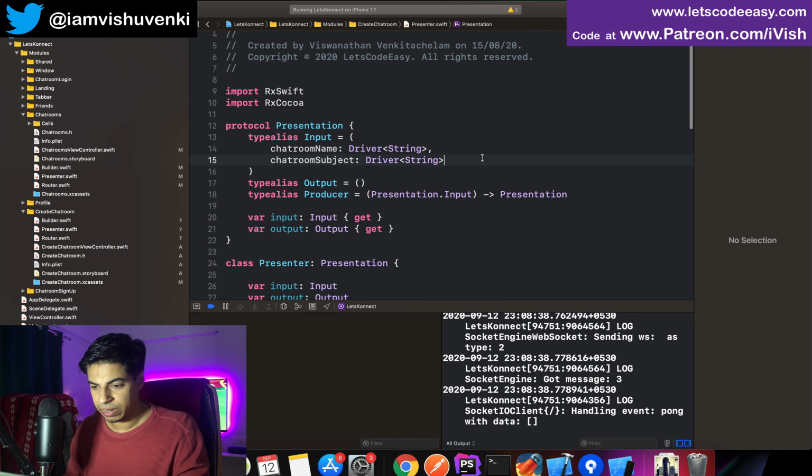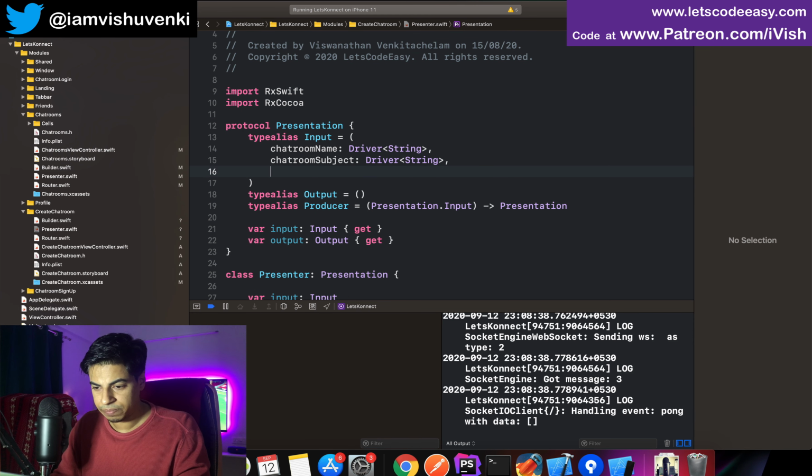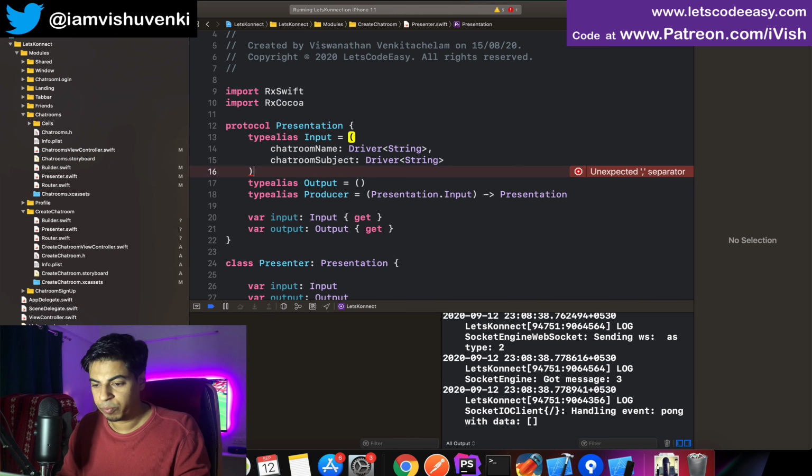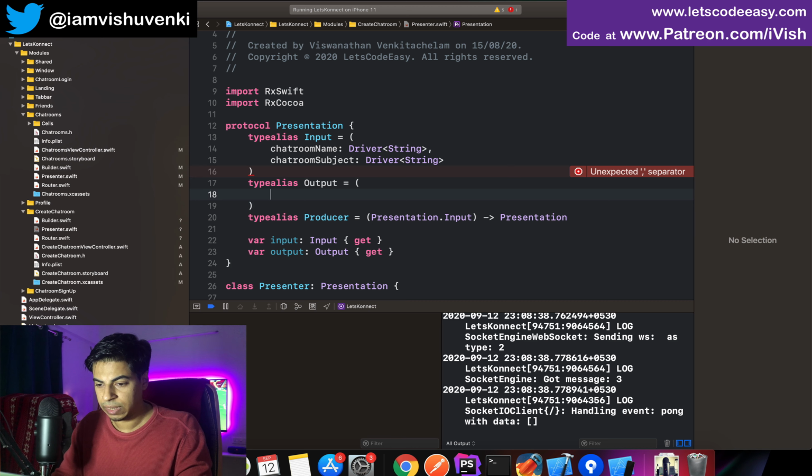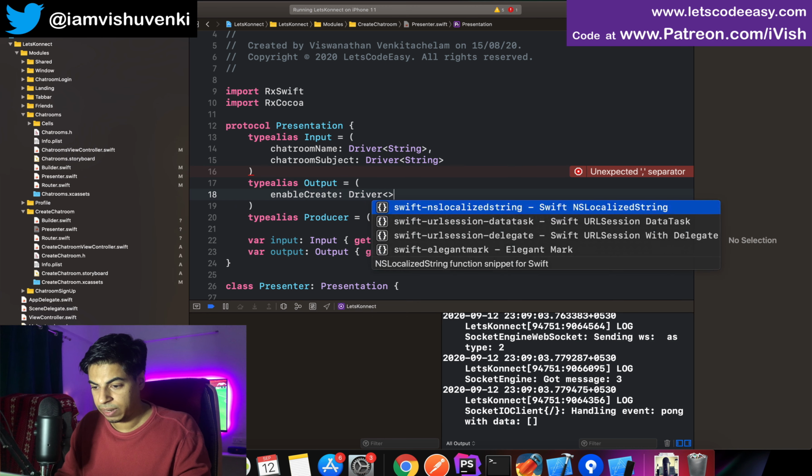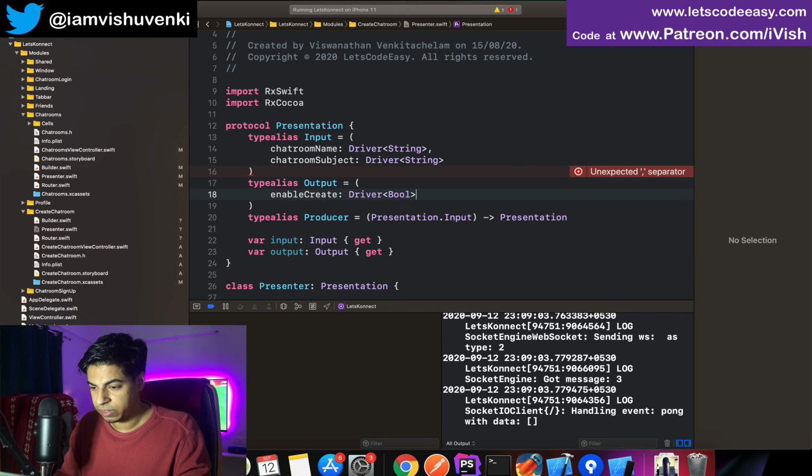Even in login we did that. So we can just say it should be coming as an output. I can just say enable create. It's again a driver boolean. It's pretty simple if you already know how to do this.